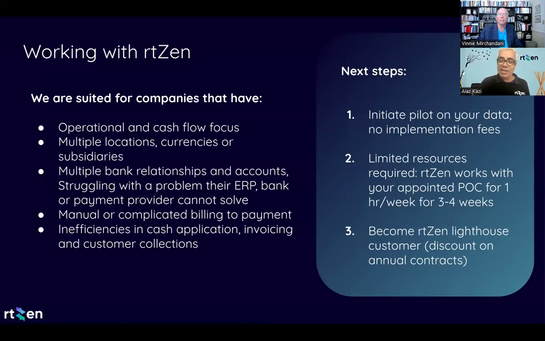Even with that one bank, they're using us instead of the bank for their cash management operations. Right? And then it's manual billing today, or they're doing double entry between their billing and invoicing automation and their ERP system, struggling with ERP integrations, and inefficiencies in cash application on the AR side. So we would be able to get started right away.